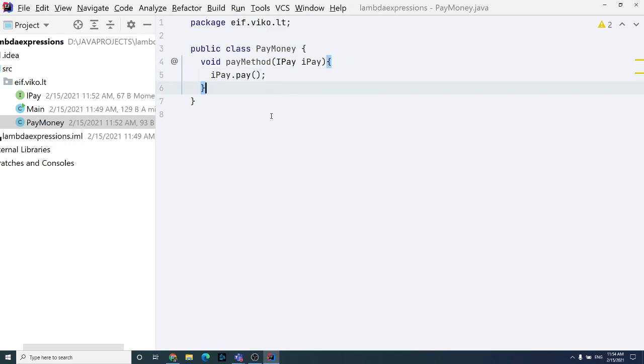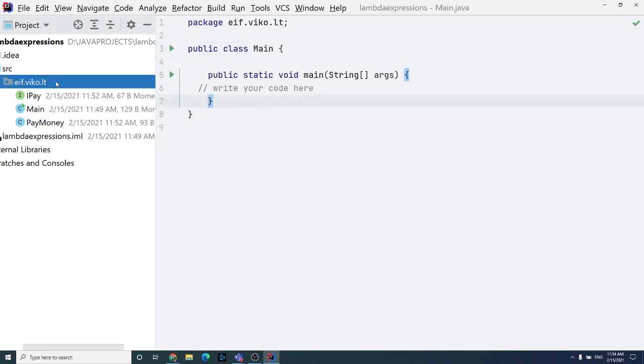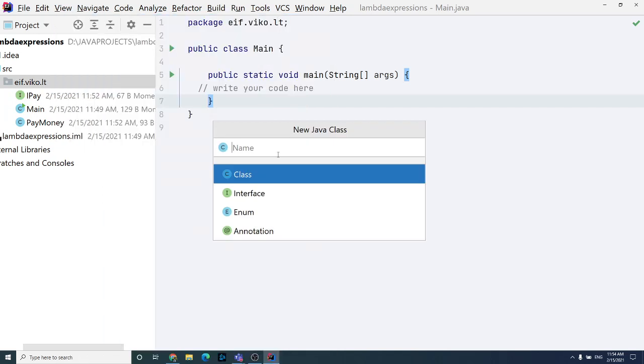And we have the implementation of our PayMoney class. Here we create a separate class for each different institution or organization, just different classes like bank or ATM.